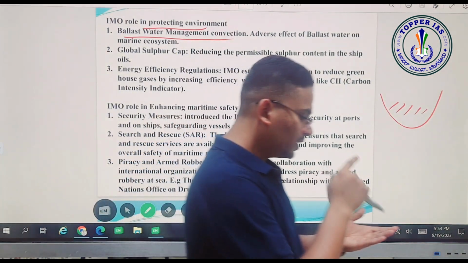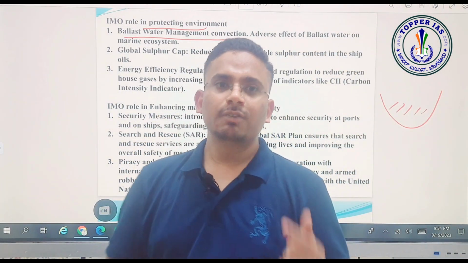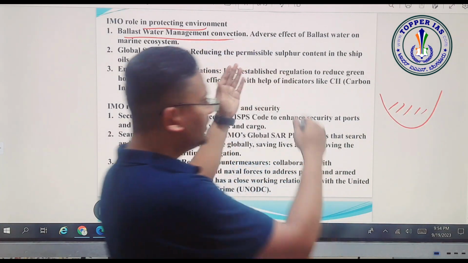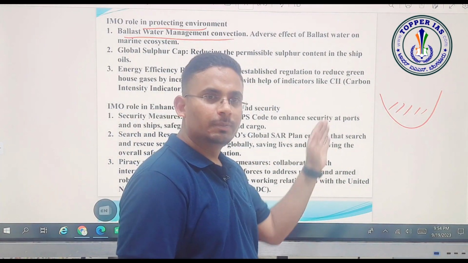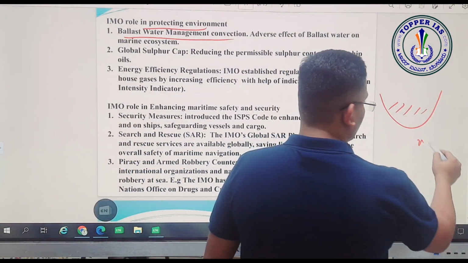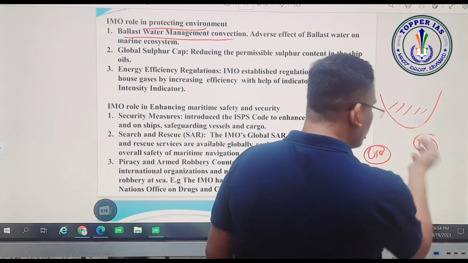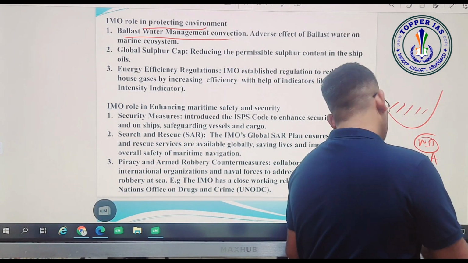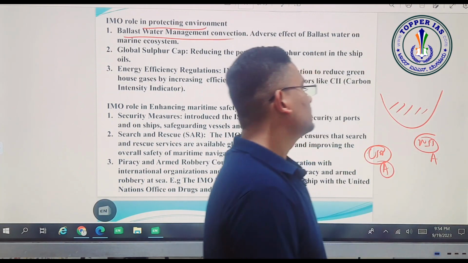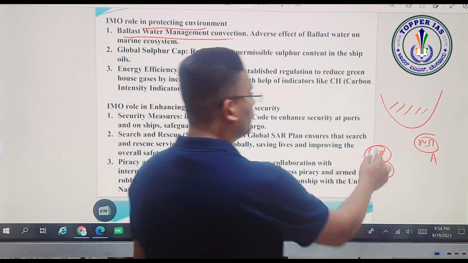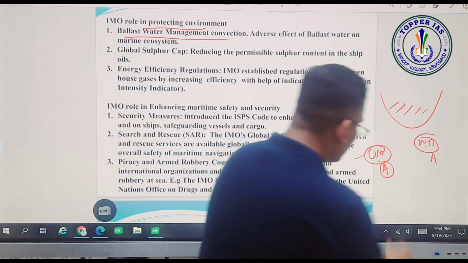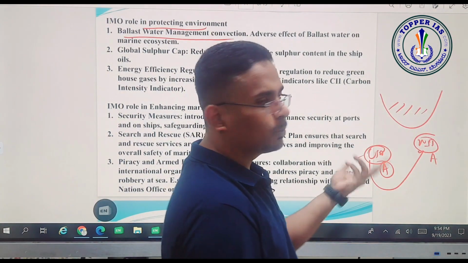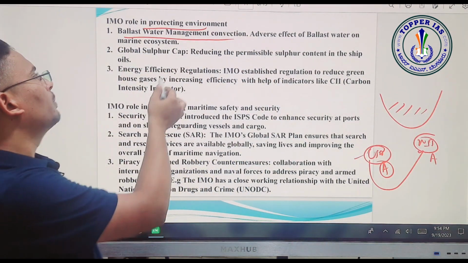Suppose a ship has to go from India to the US to bring some goods. It will first fill water from India or the area around India, and the ship will go there. It will empty that water, and the goods will be filled into the ship. It will come back. But the problem is that the water of India is going to the USA. Along with the water, some microbes are going to the coast of USA. When you release the microorganisms of Asia in America, what happens? Some microorganisms may be invasive species. They may affect the environment of the USA. The reverse may also happen. Microorganisms from the USA may come to the Indian coast and become invasive species and affect the environment there. That is one thing. In order to manage that, IMO has come up with this convention.